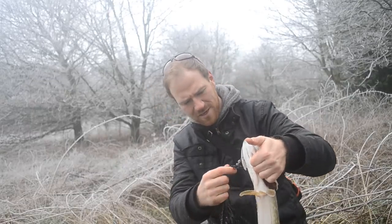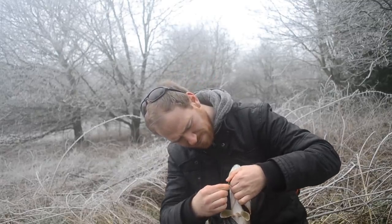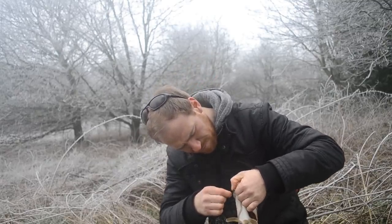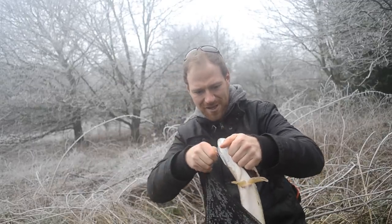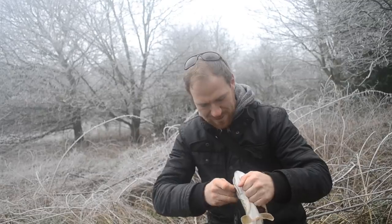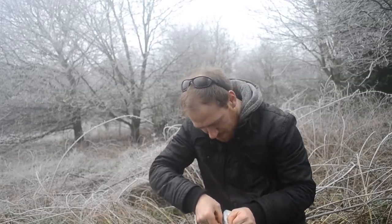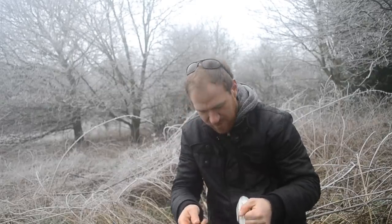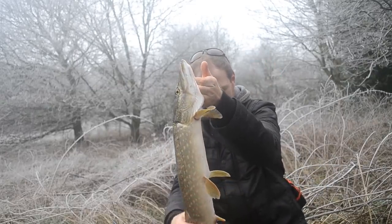And there we are, my jig's just caught on the net there a little bit. Let's get it unhooked. They are right in the corner of the mouth. Really knotted in there. Trying not to damage it. There we go. And there we are, beautiful little jack pike.